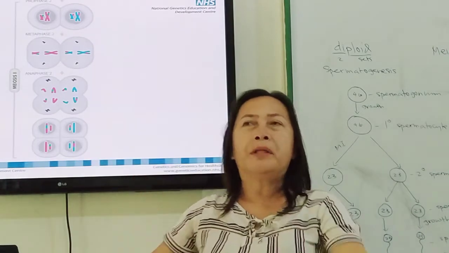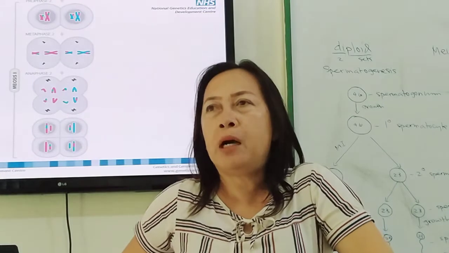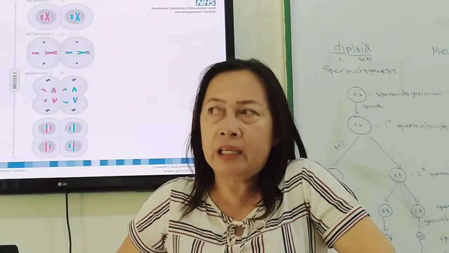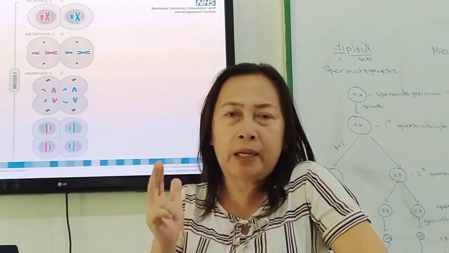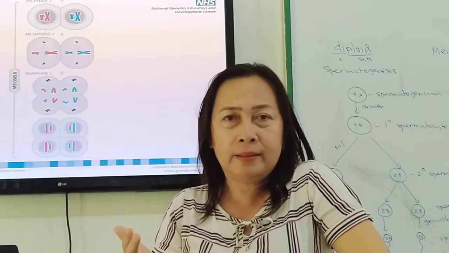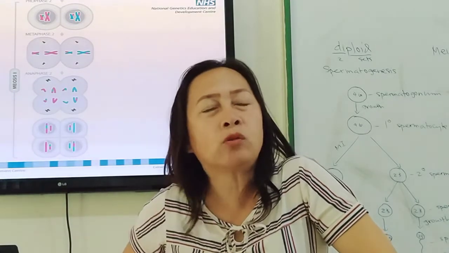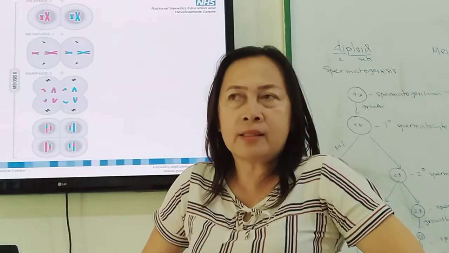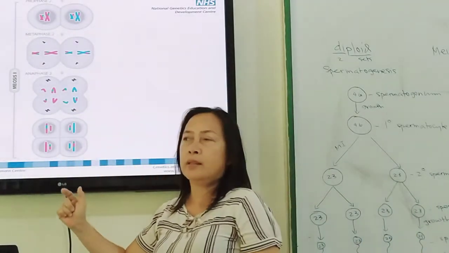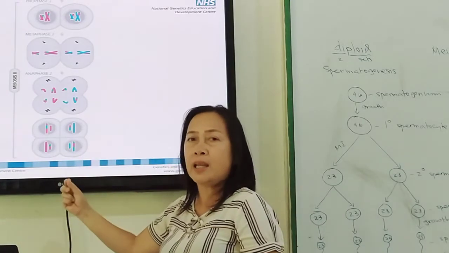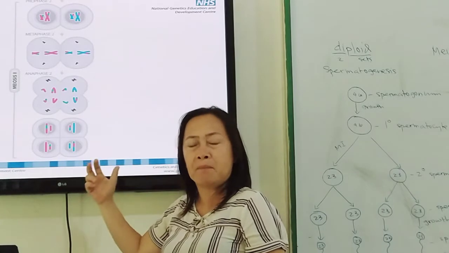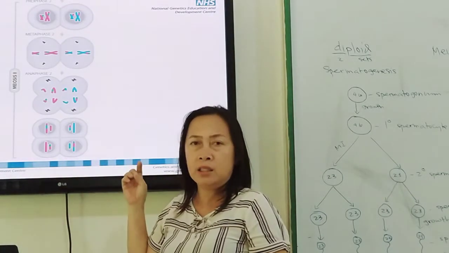Okay? Now, you know what? Crossing over is very important. Now, what if, halimbawa, abnormal nga kaliwat imong papa or imong mama, say, halimbawa na-inherit niya ang katong abnormal nga sperm or it could be abnormal nga egg. Now, kung walay variation, walay crossing over, kamong tanan mga anak maka-inherit atong mga abnormalities nga nasa sperm or nasa egg. So, God intends that there would be crossing over so that the sperm cells and the egg that are produced, every time there is meiosis or spermatogenesis and oogenesis would be different.